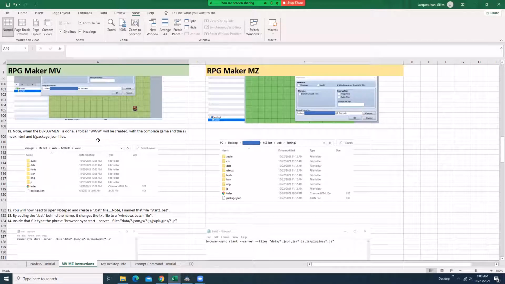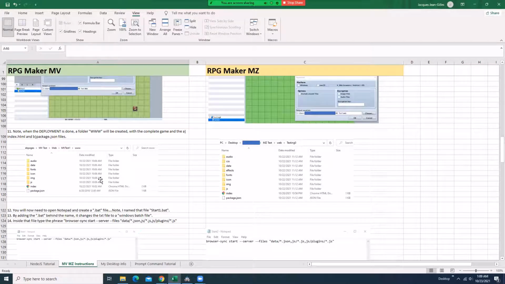This is only for MV. So when you actually deploy the game, you will get a full package that's going to be for MV. It's going to be in the www folder. Whereas in yours, it will not be put in a specific folder. So for example, my game that I created in MZ, I call it test 000.